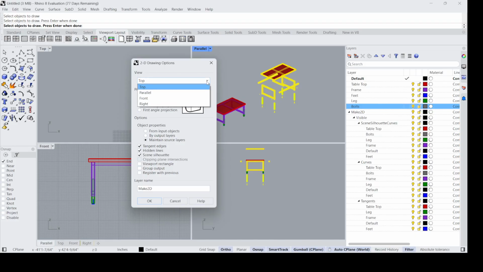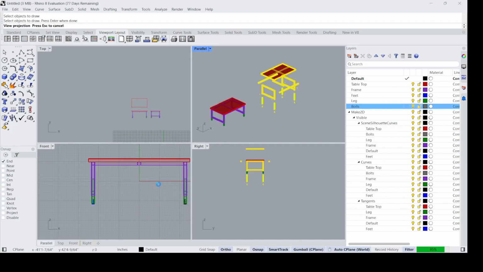I want to make sure I switch this to parallel. So I got the correct view. I've got the single item instead of breaking it into an orthographic view. I'm keeping my layers, so I'll be adding more over here. And the only thing I've changed down here is I've added hidden lines to the same ones we had on the first. So I'm going to say OK.